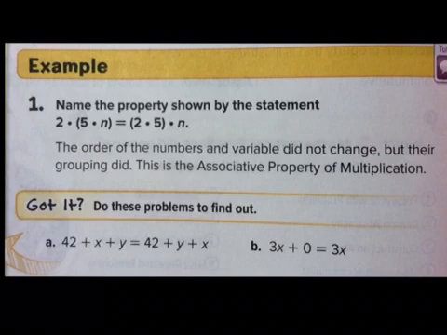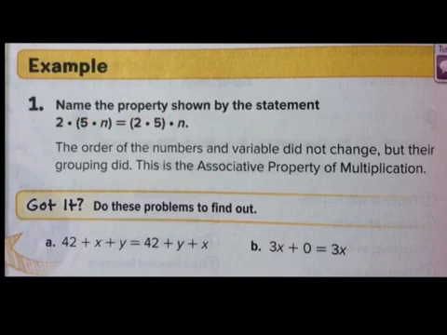Now you're probably wondering, why is this important? Well, when we're explaining and talking in class, and we actually talk about algebraic expressions, and we want to tell one another how we did something, or how it should be done, we're going to use words like associative property of multiplication and so on.